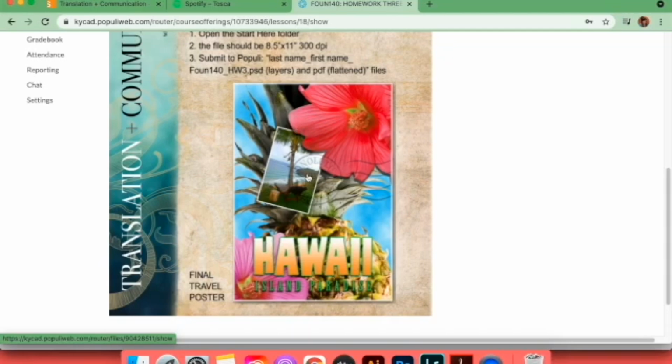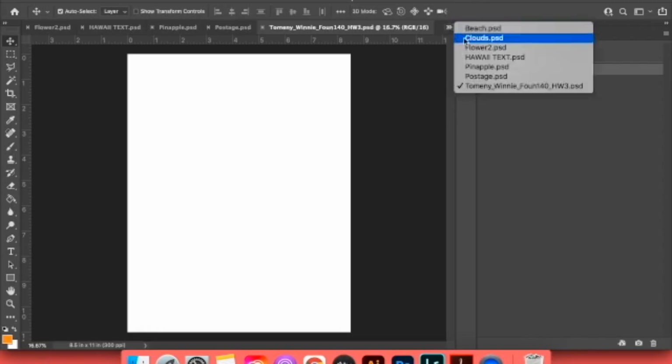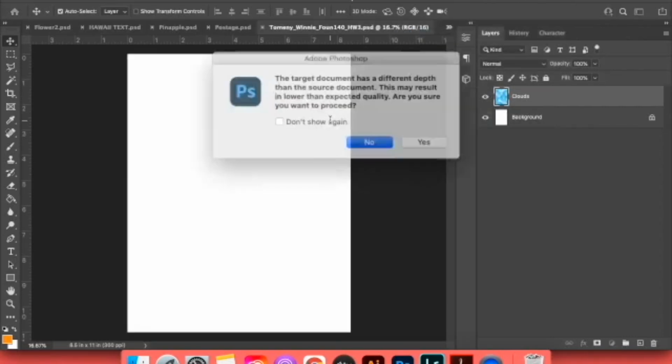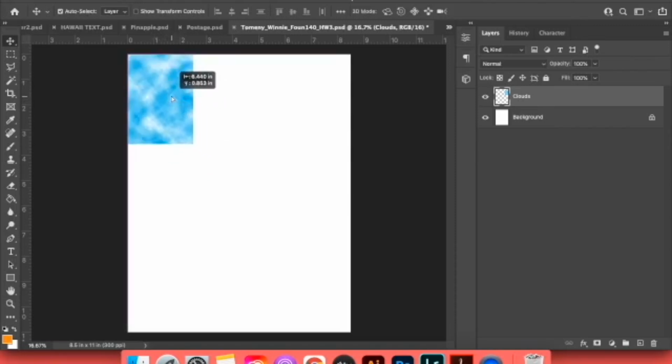Then we have a postcard of the beach shots right there, and then we have the flowers, one on the top right, another one on the left bottom. We also have a postage on the side and our title. So we have all these files already open from the downloadable file.